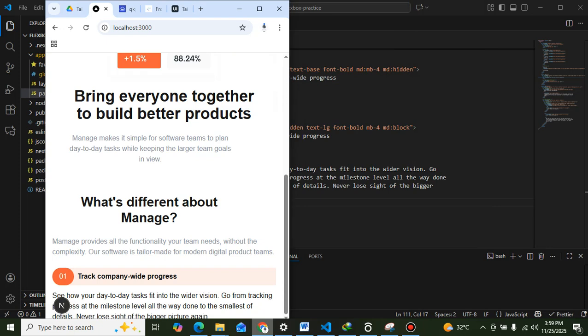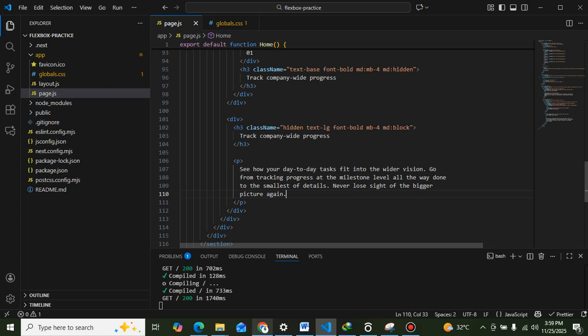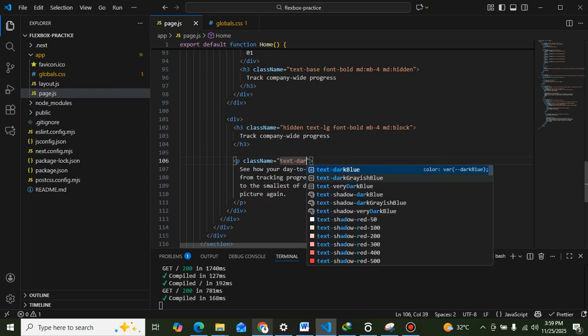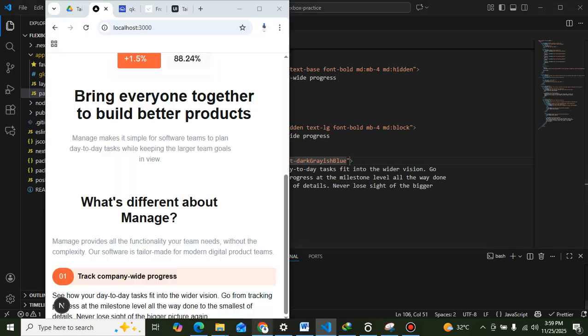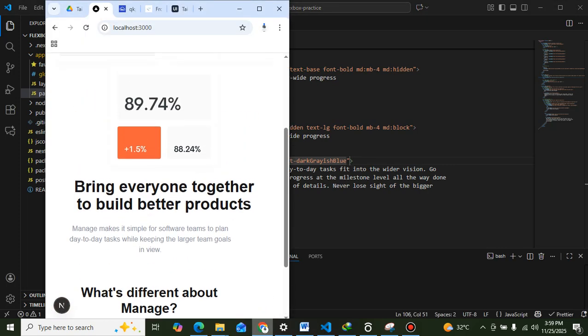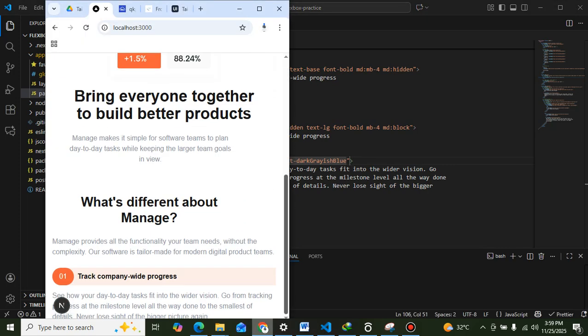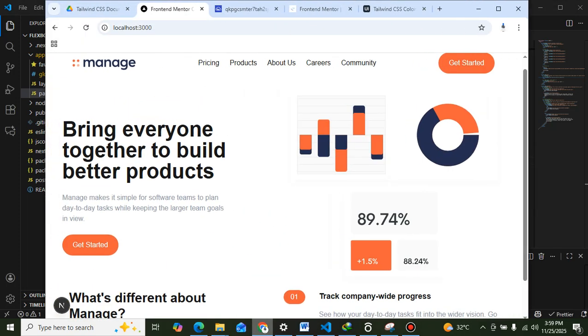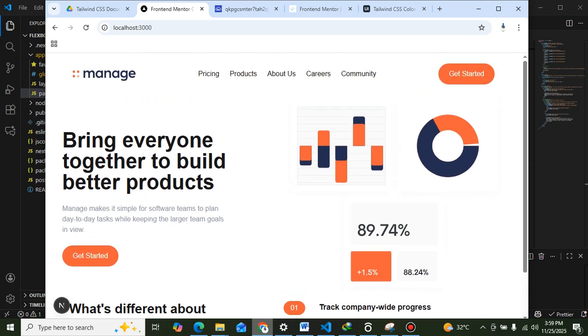Everything is cool. But this text is looking too black, so I'll add a class that says text, using that dark grayish blue for it. Okay, I think this one is cool.